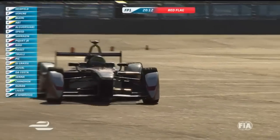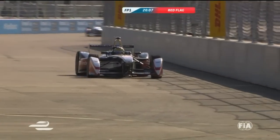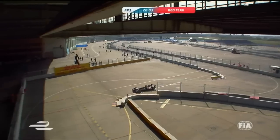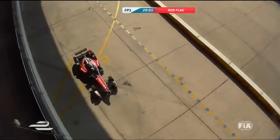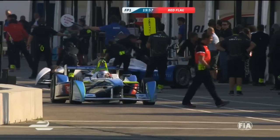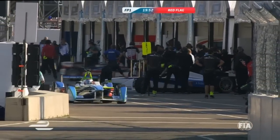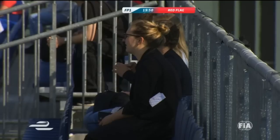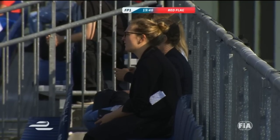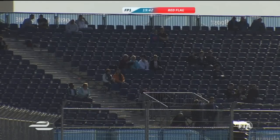The crowd are going to get a great view of that in the grandstand there. I was amazed how many people were here when we rocked up at 7:30 this morning. It was quite impressive to see the fans already making their way into the circuit, and you can see them all out there on the circuit as they pull back into the pits. We've got a problem with the timing loop again. So that's why the red flag has come out, so we'll sort that out and get back going again. But yeah, great to see so many fans at this time in the morning.